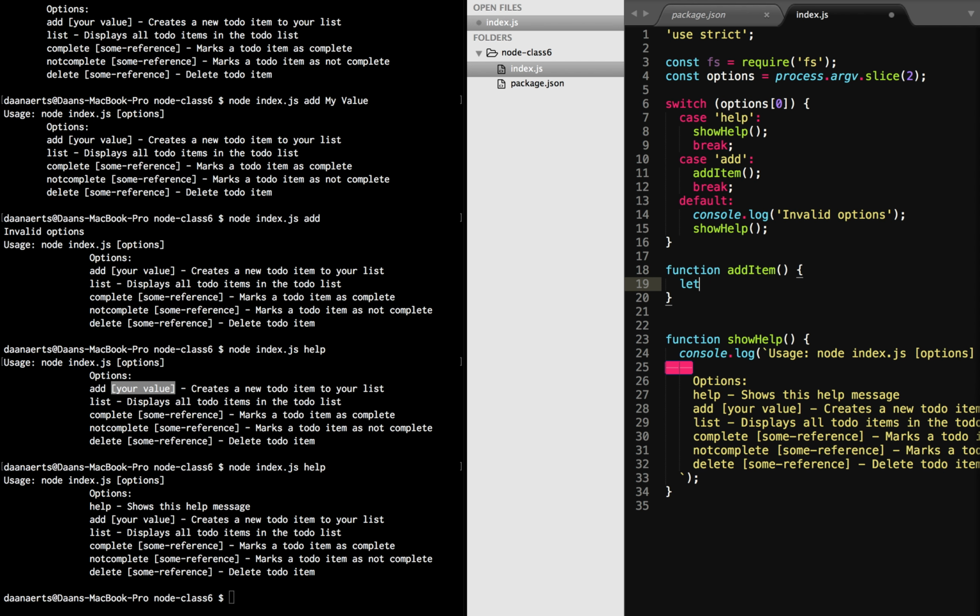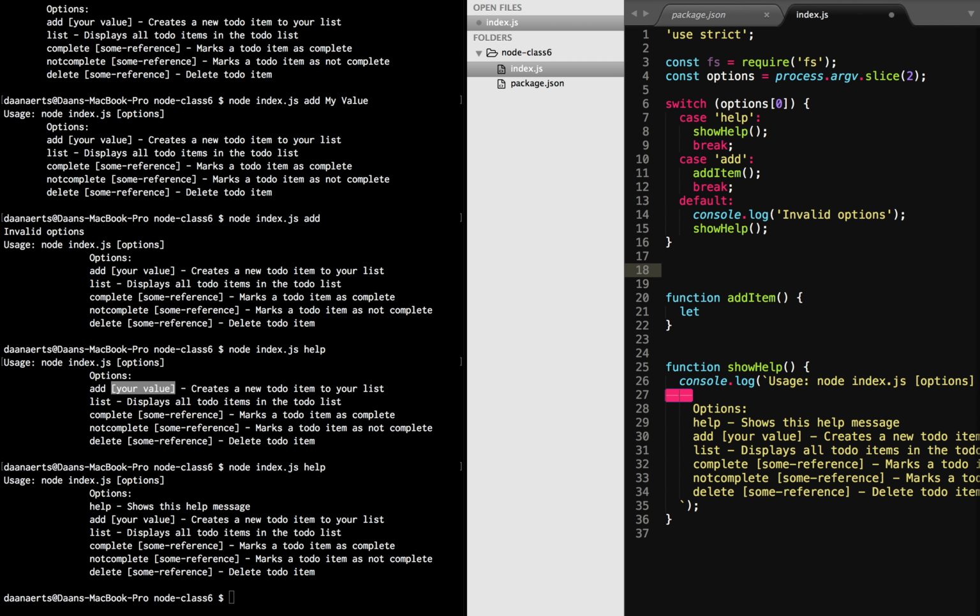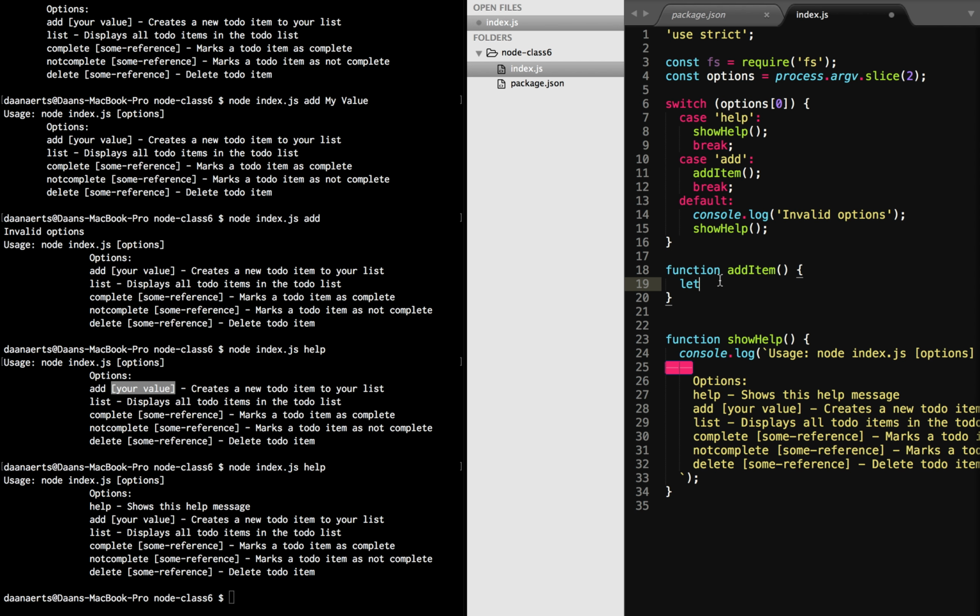So let's first get all the rest parameters. And because we're going to need this in add, oh no, that is let to-do item is options. So how can we get one? Why? No, 0. Zero is the add. Oh, so 0 is.